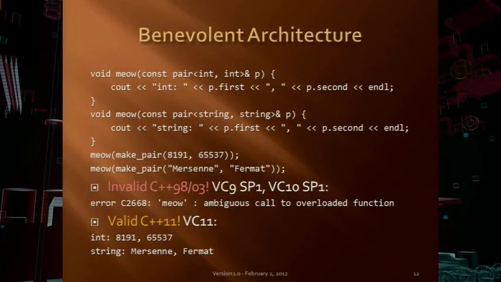But pair has a converting constructor. In C++98/03, it had a converting copy constructor. And what the compiler in the language will do is they'll say, user's got a pair of const char star, not the same type as any of these functions, but could I convert things? Well, let's see. Yes, I could convert to pair of std::string. Does a constructor exist that can convert to pair of int? And that constructor's signature exists, even though the body will totally not compile. Just the fact that the signature exists means that the compiler sees two possible conversions and it can't decide between them. All user-defined conversions are equally good.